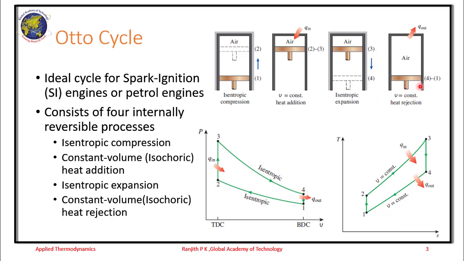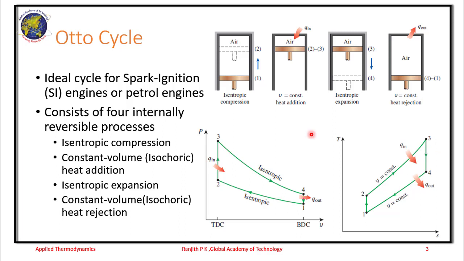And in the last process, that is the constant volume or the isochoric heat rejection, the exhaust gases are let out into the atmosphere. These exhaust gases also contain some amount of heat, hence it is approximated as a heat rejection process shown as an isochoric heat rejection process 4 to 1. So you essentially see the top dead center and the bottom dead center marked along with this. The piston is at the bottom dead center here and at the top dead center here. At state point 3, both the pressure and the temperature are found to be maximum in the cycle.